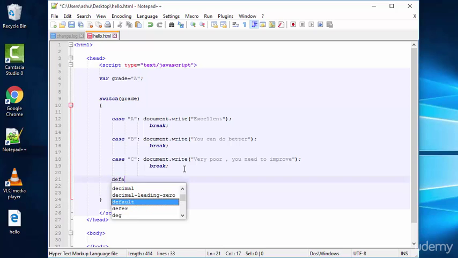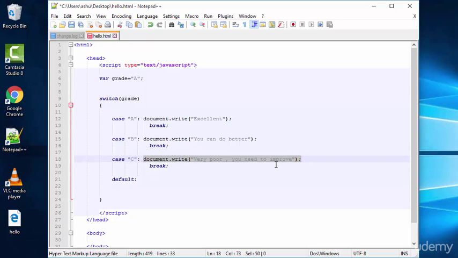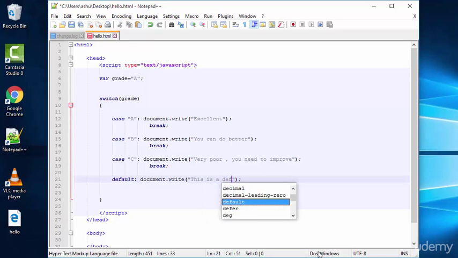So we type default, and the default should also display some value. Let's copy this and paste it over here, and let's say this default prints out, this is a default case.